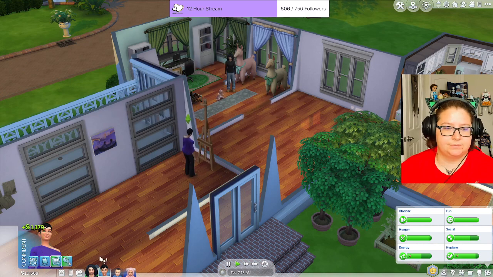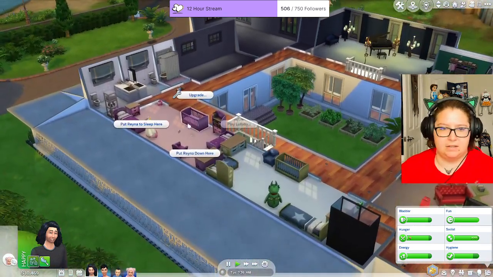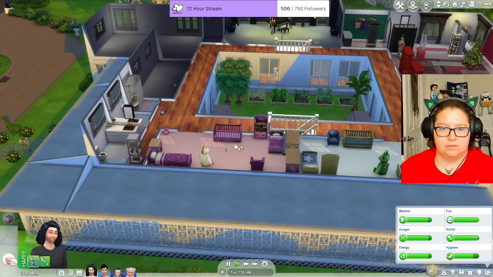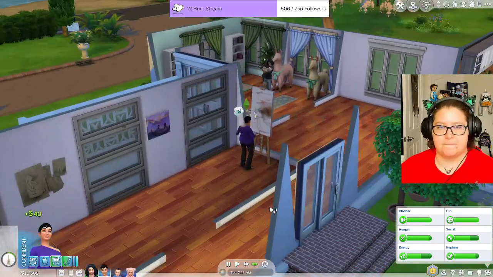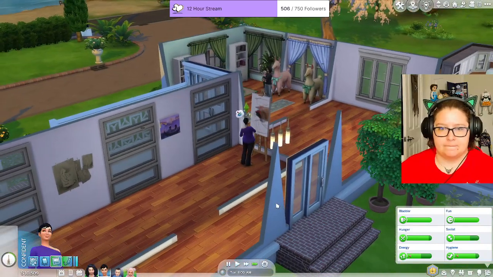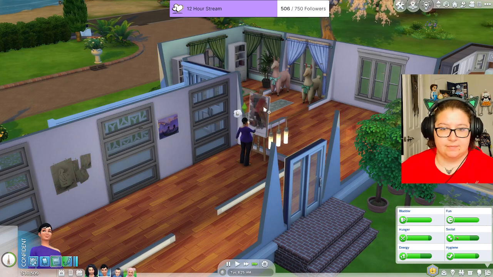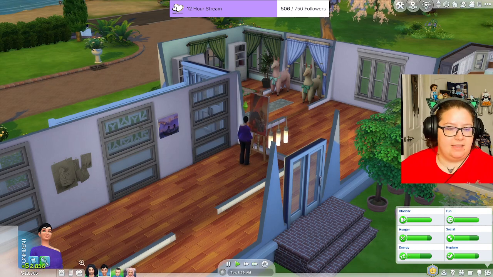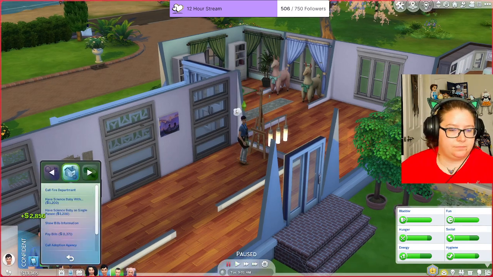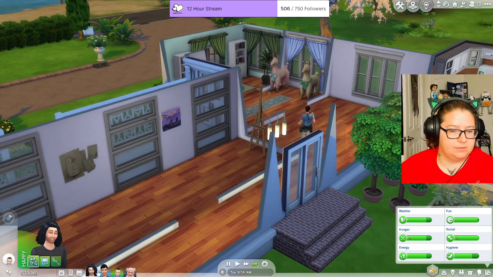Almost there. And then go ahead and put her to bed. Okay. They both have work today, thank goodness. Okay, go ahead, sell that. Now we have enough for bills. I need you to go ahead and pay your bills.